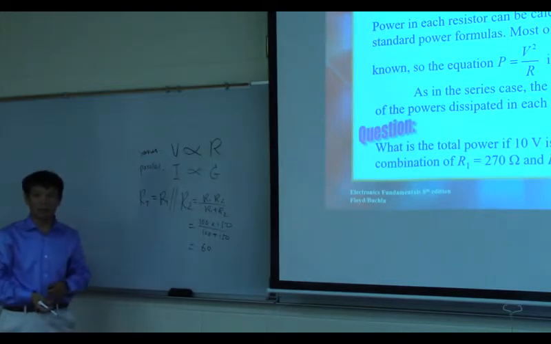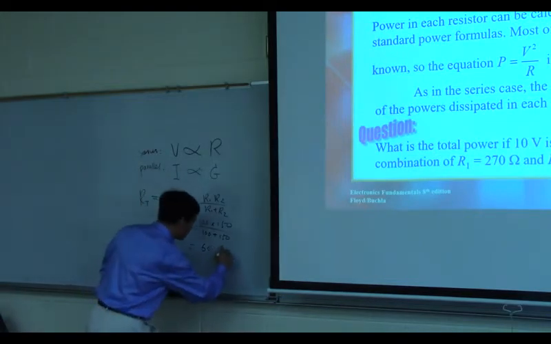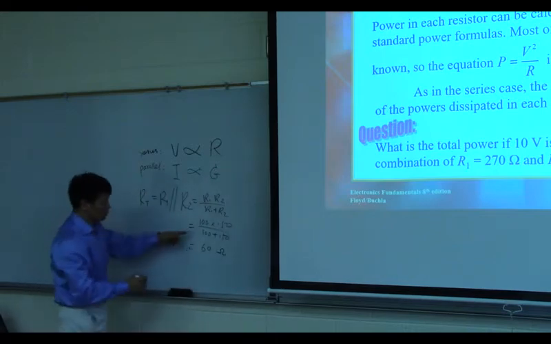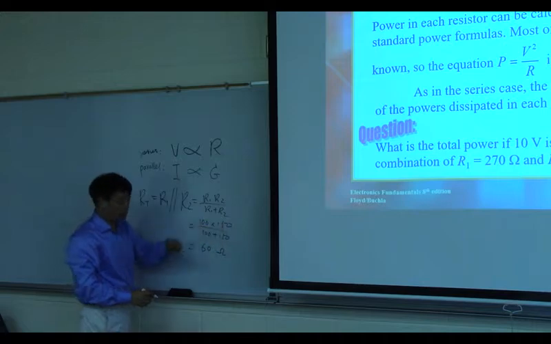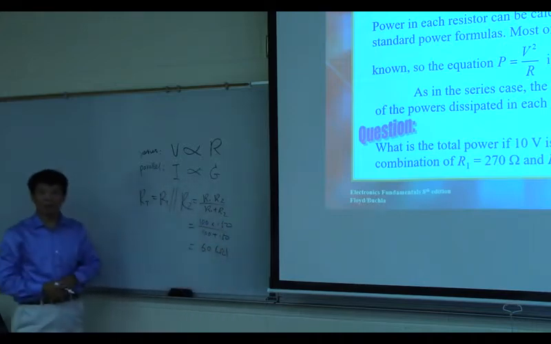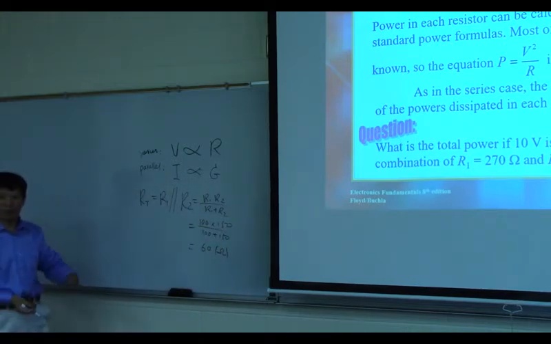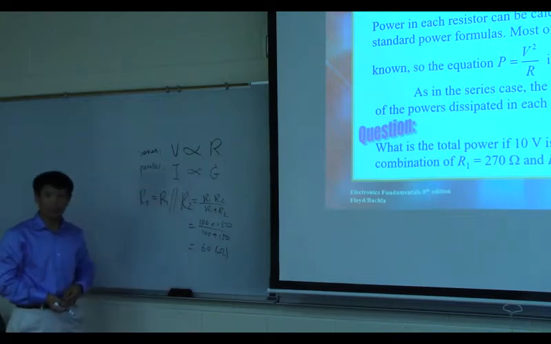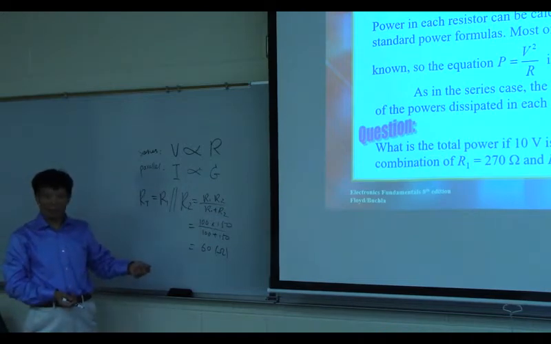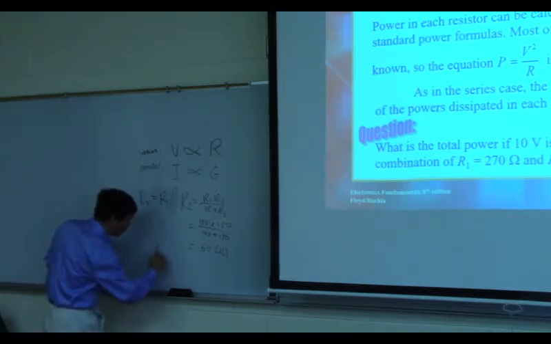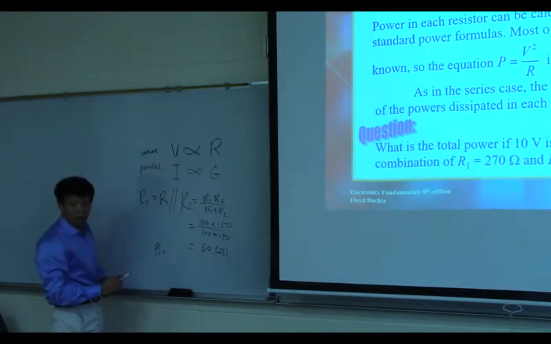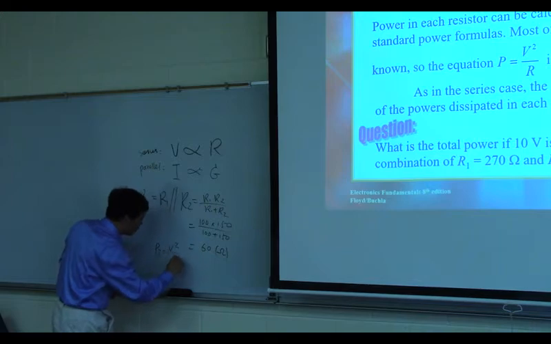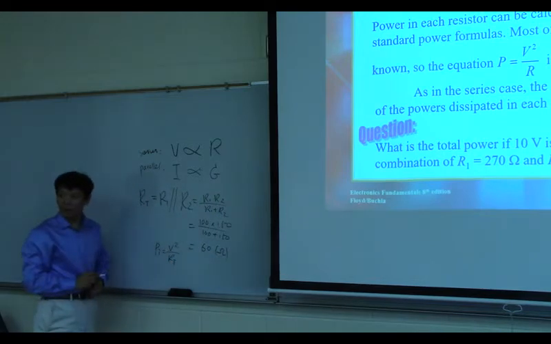This looks like 60 ohms. Right? Because we do not write any unit here, so the last one is like this. Make this very clear, so the unit is this. Does it make sense? Yeah. Right. Then the total power will be equal to, which formula are we going to use? V squared over R total, right?